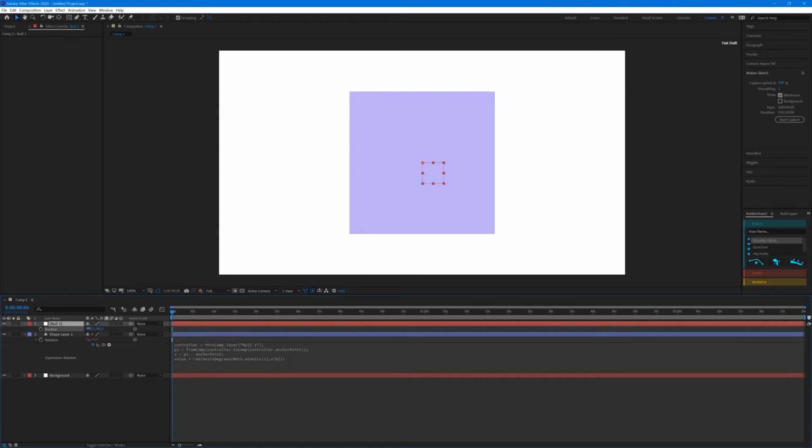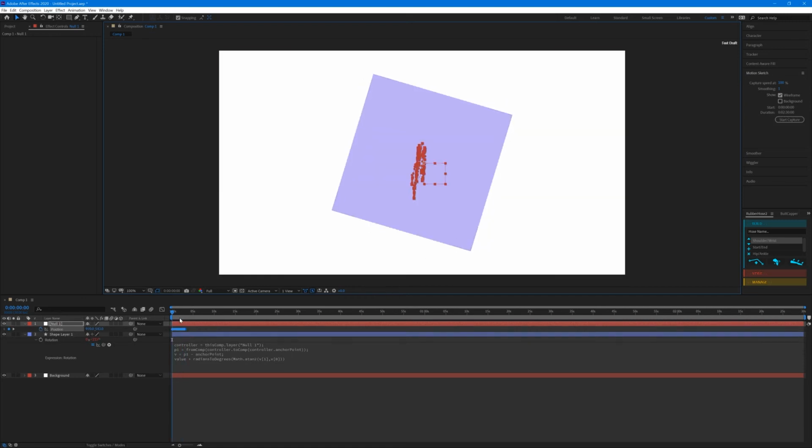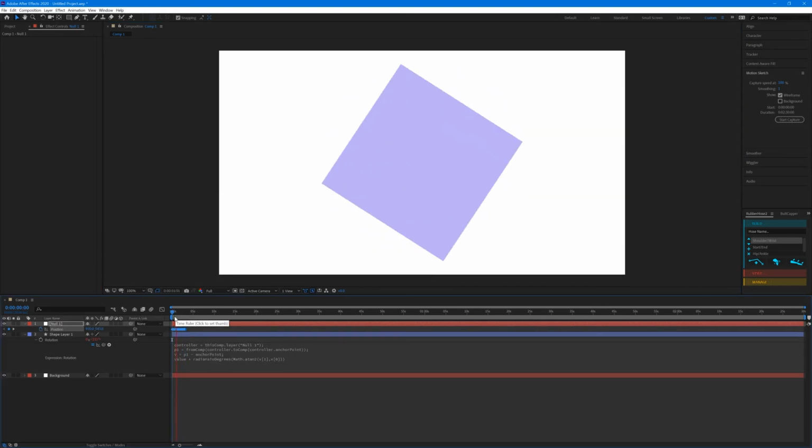So now if you edit the Y position, it will rotate it. And although the X position doesn't do anything, if the X is closer to where it was originally, then it will turn faster. And if it is further away, then it will be more precise and turn slower. So all you're going to want to do now is use the motion sketch tool on the null layer. And I try to stay close to the original position. And then, as you can see, we are rotating the object with our keyframes.